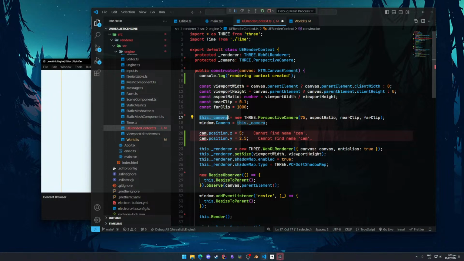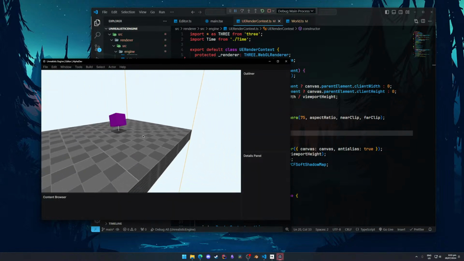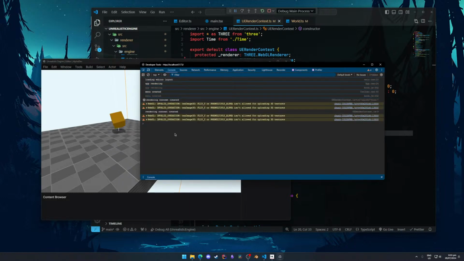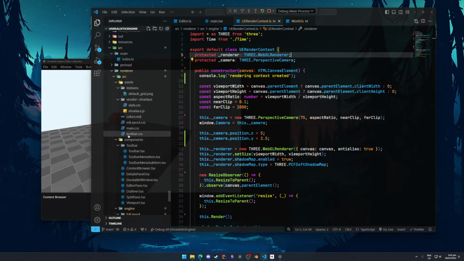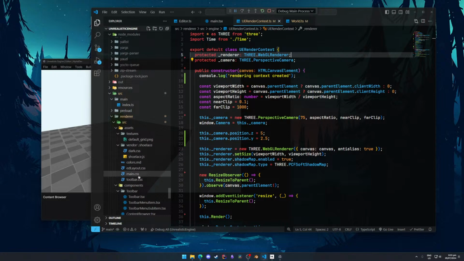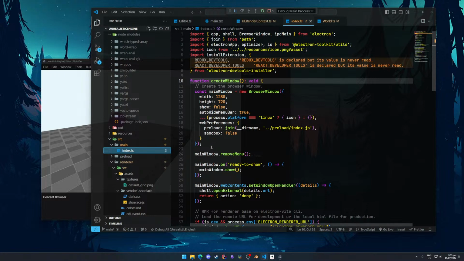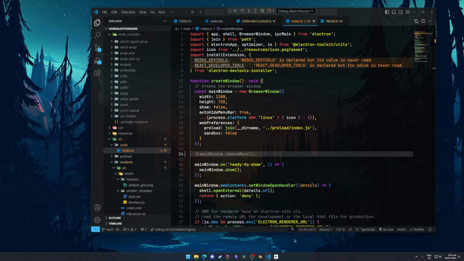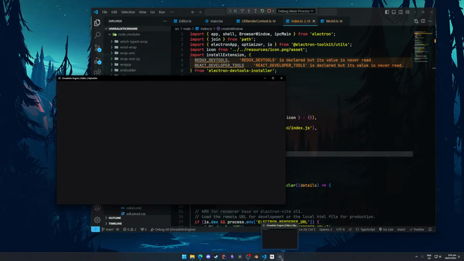So now it's just this .camera. There we go. Back in business. Hopefully with no errors. So I broke the Control R functionality when I messed with the main process. I removed the menu, which gets rid of the built-in file menu. But that also stopped Control R from working for me, which is super handy.